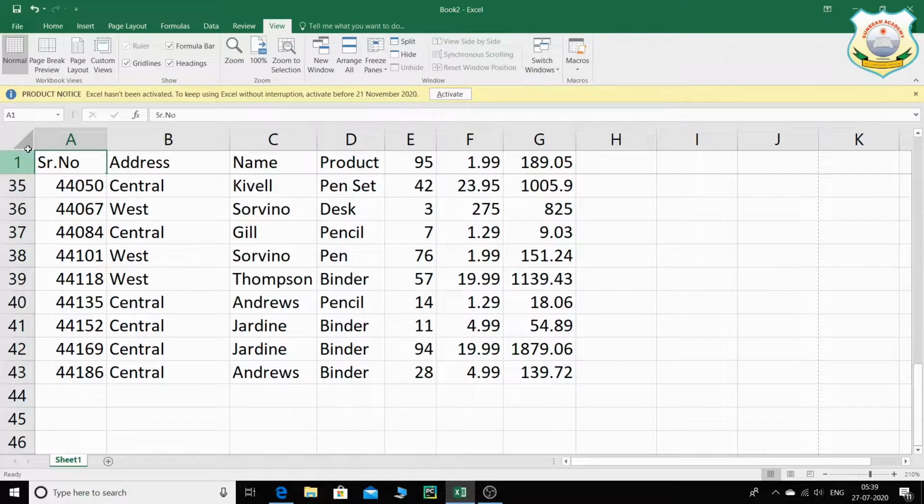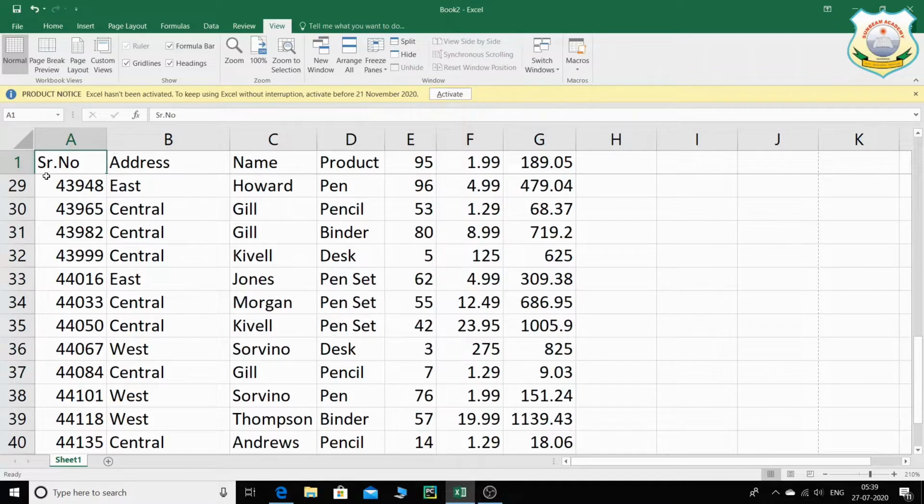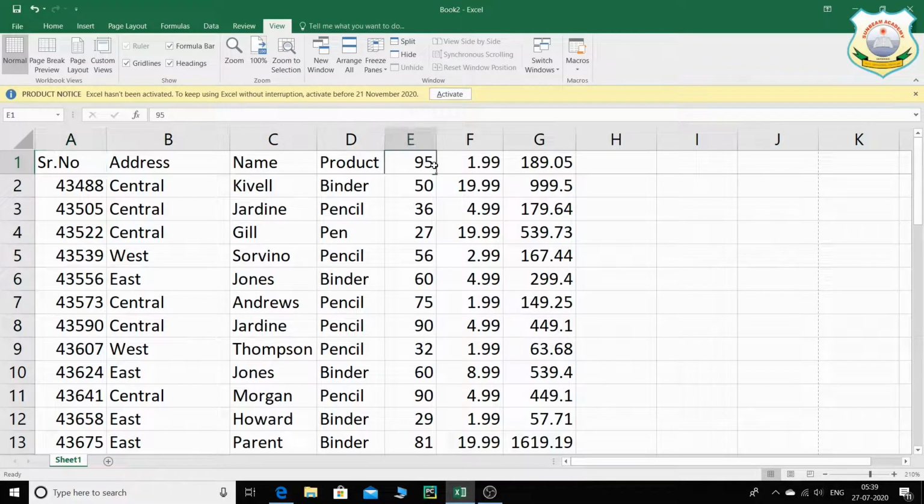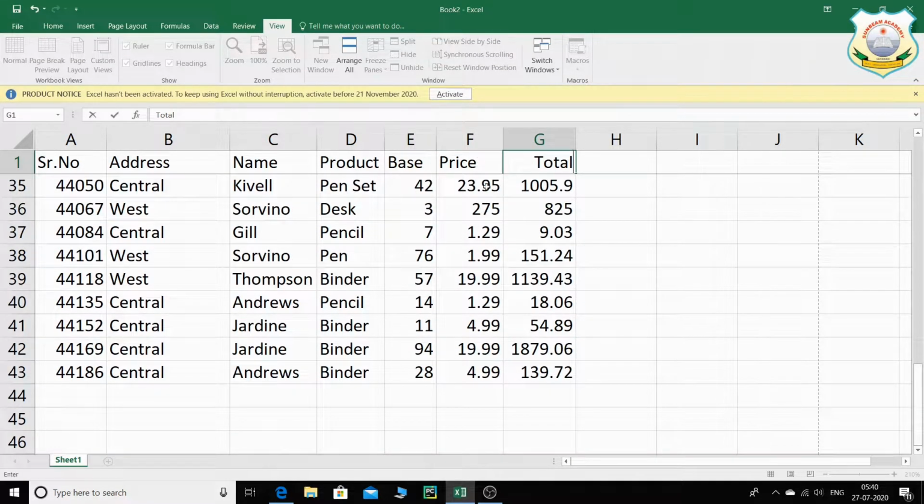Can you see this? That's the row number 1. Even if I'm scrolling, it is very much visible. So it will always be visible. So now I know that this is a product or whatever it is, and this I did not give any name, so I can give some name, maybe base price. I'm just giving some names. And this is like price, and maybe this is like total. Now if I scroll, you can see this is the base price, this is the retail price, this is the total, or whatever it is. So you can see this has been frozen.